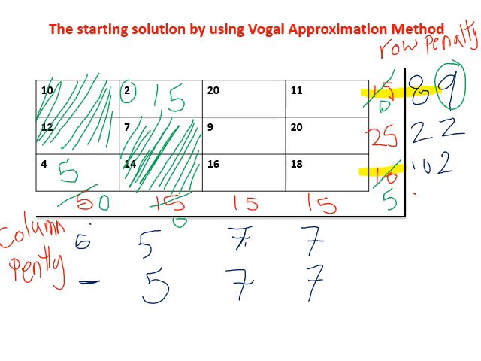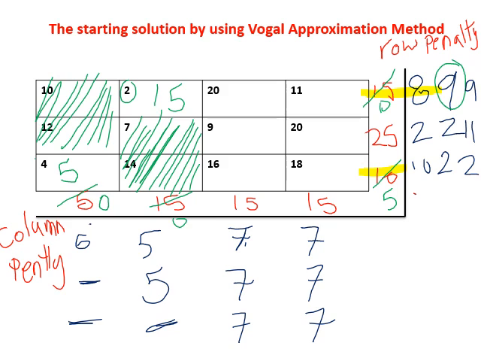Now we will go through the same steps again for the row penalty and the column penalty. Please concentrate. If you didn't understand in the two times that we already did it, maybe you will understand here. Now we will take the difference between the two values. We already have only two values here. We get the values 9 and then the difference equal to 11, the difference between 20 and 9, and the difference here is 2, here 7, and here 7, and here there is no difference, here no difference.